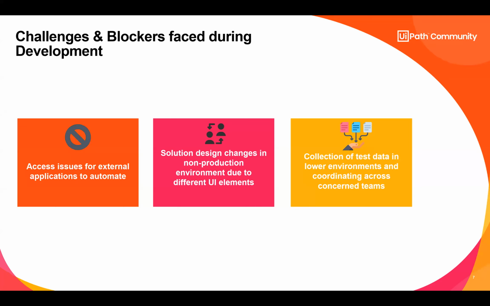If there are access issues for any external applications, BAs will be solving that. They will help coordinate with the application team and the development team, and they will come to a common ground, and there might be some accesses that need to be raised. There are multiple ticketing platforms like ServiceNow. There is Remedy. Tickets are raised for those accesses, and proper approvals are required.